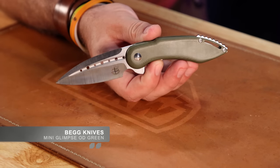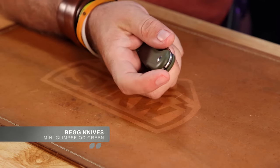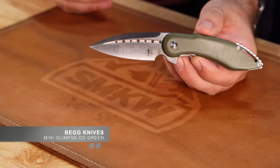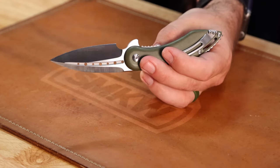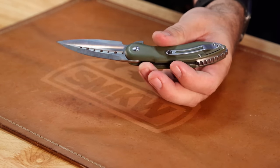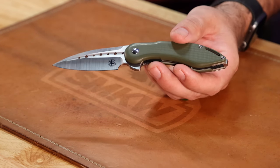Now, the cool thing about this one is I brought this one into the office a couple weeks ago when we first tried to shoot this video, and I handed it to you, and I said, I want you to get your opinion on this and see how much you think that knife costs. And you were estimating somewhere between $150 and $200, which would be a fair estimate because we're talking G10 on the handles. We're talking really cool grinds on the blade, really good action. It is a liner lock, really cool backspacer right there. Premium pocket clip, really nice pocket clip right there that's made into the handle. So really, really well done there. And D2 on the blade steel right there. So this one's coming in at just $79 and a really good action.